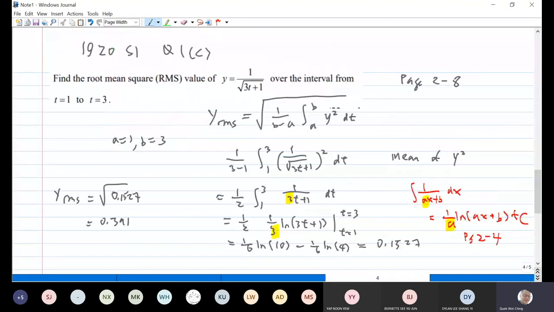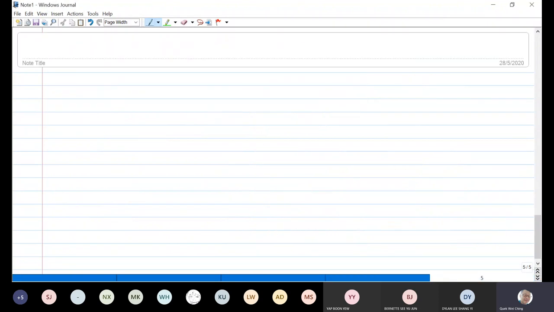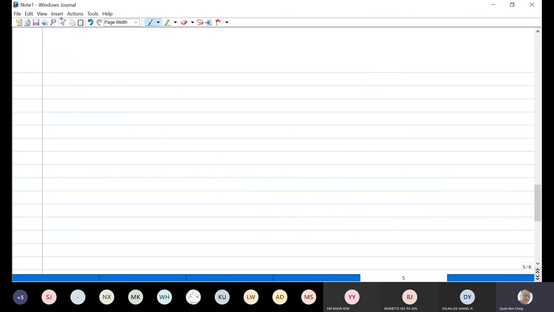Then I go to another question. Let's try another question. I try one question of integration by substitution only. Usually there is one easy question, maybe one harder question, I'm not sure, because the promise is they should all be easy questions. All right, let's see another question now.